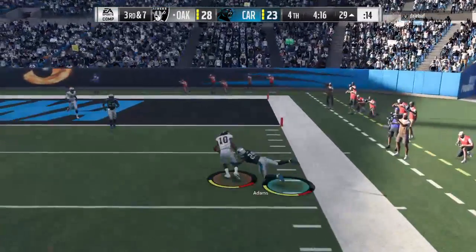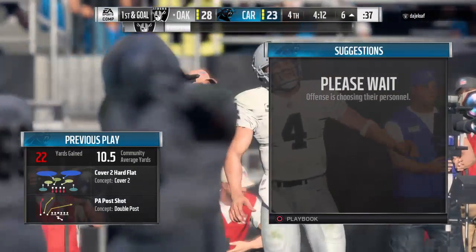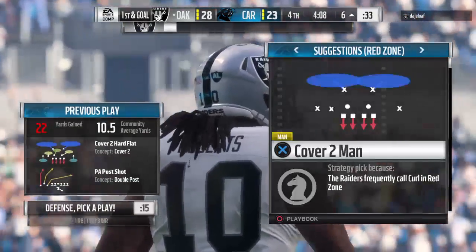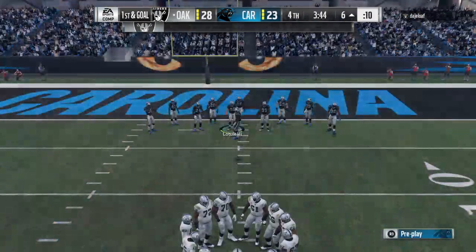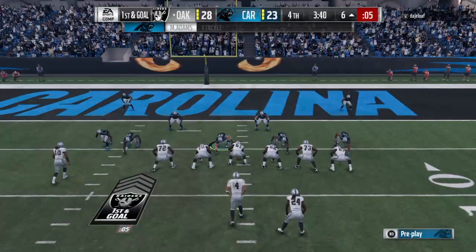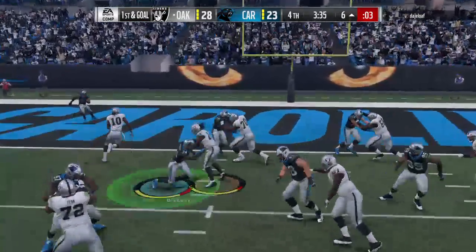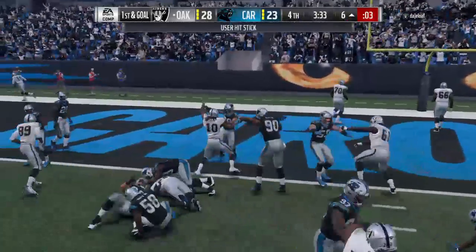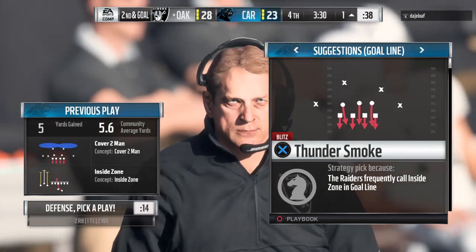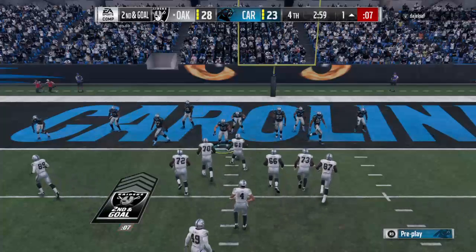He finds Roberts, complete. And down he goes, taking it inside the 10, just shy of the 5 at the 6. They're able to convert on 3rd down, and that sets up a 1st and goal. So after that big gain, let's see what else the offense has up its sleeve. They'll run with Lynch. And now running right through it. So a nice job to break the 1 tackle, but not much daylight after that as he's brought down. They give him 5 that time as they draw a bit closer here for a 2nd and goal.